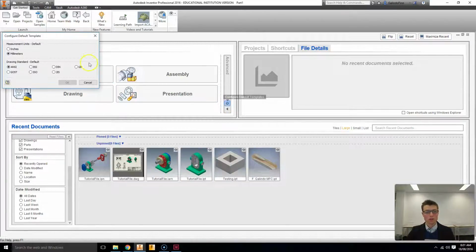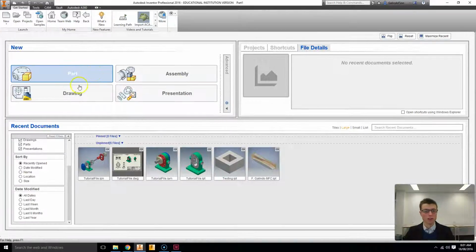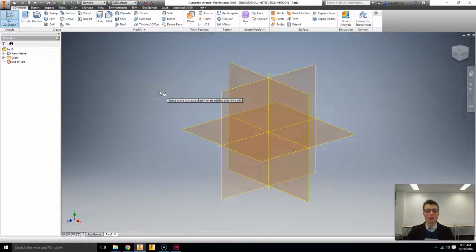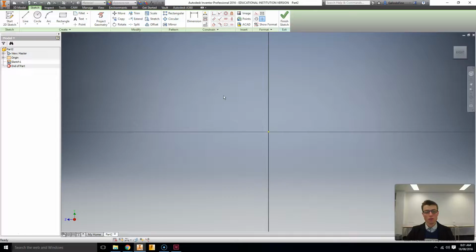Just before you do so, make sure you're in millimeters by selecting that gear. So I've now selected the part icon and I've created a new part. The first thing I'm going to do is create the blank billet of pine that we create our dragsters out of. Now to do this, I've selected the Start New Sketch button, then I'm selecting the YZ plane.